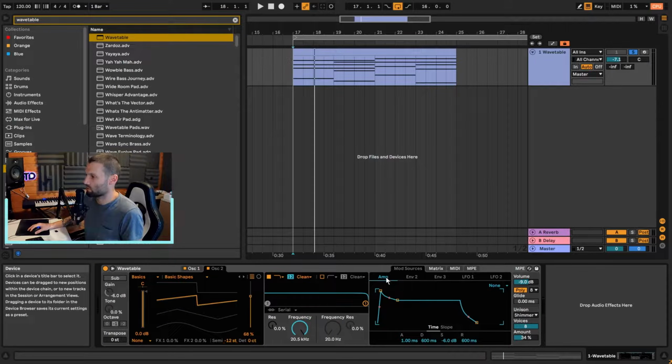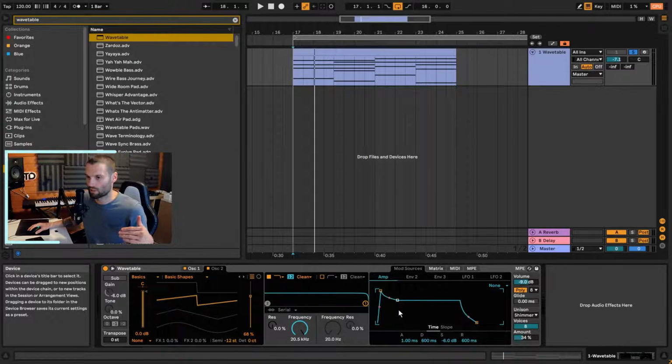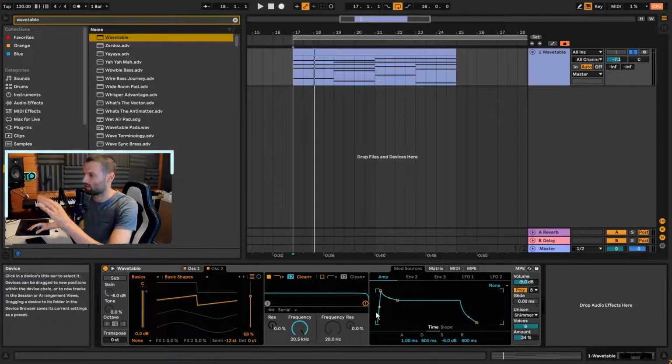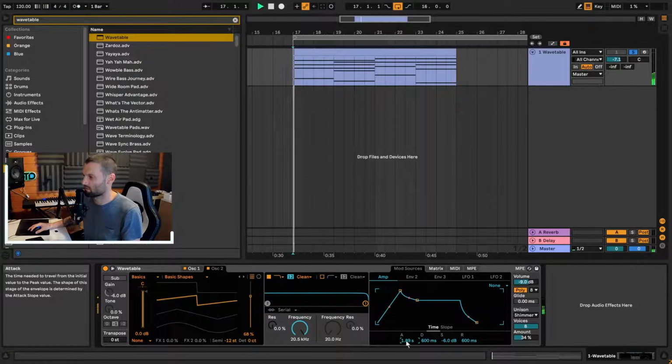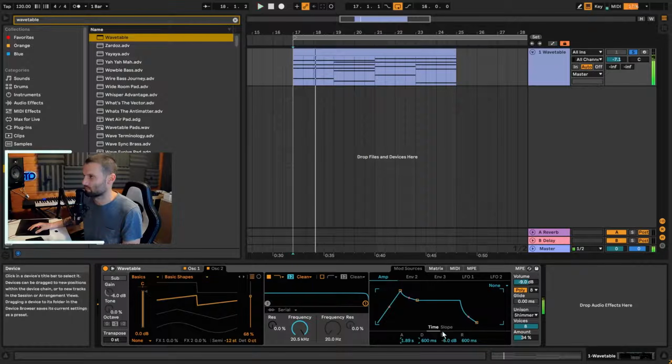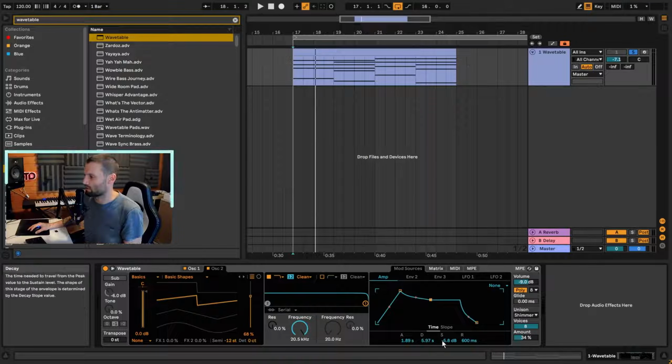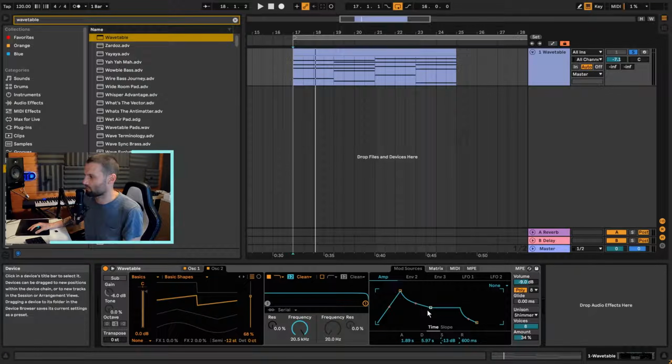Okay, so next we're going to be looking at this amp envelope, and with a pad sound you usually want the pad to kind of fade in over time. So we can just grab this little square here and increase it, or you can use the attack time here and drag it up and down. Probably want about 2 seconds. And then we're going to create drop off, so we're going to bring down this sustain to about -13. That doesn't have to be exact, but basically half the original volume, half of this high point over here.